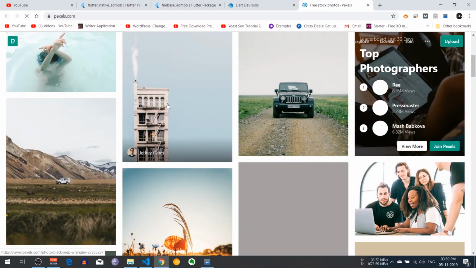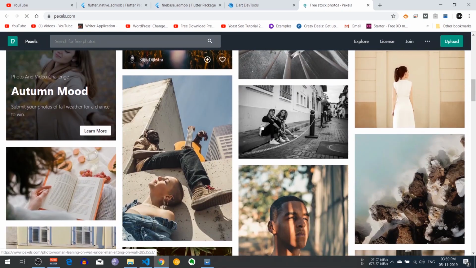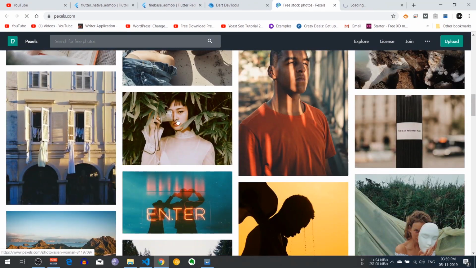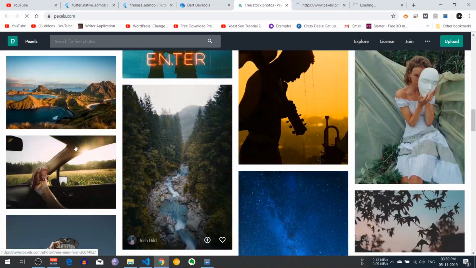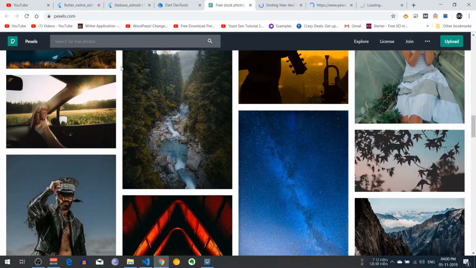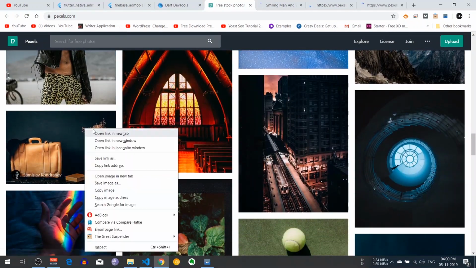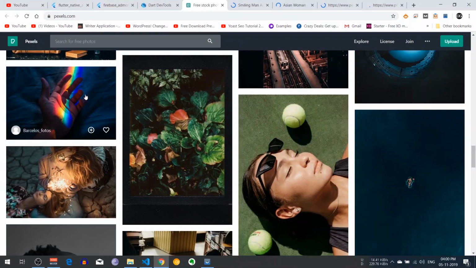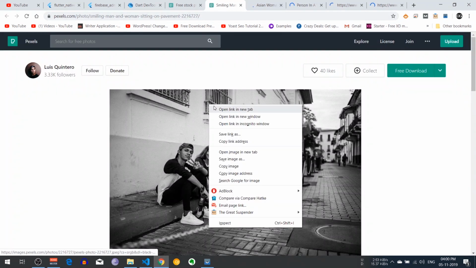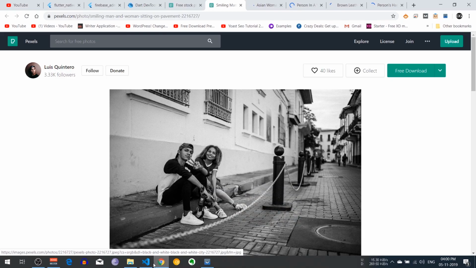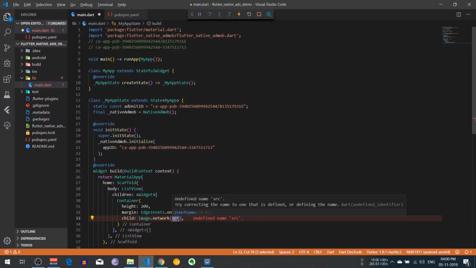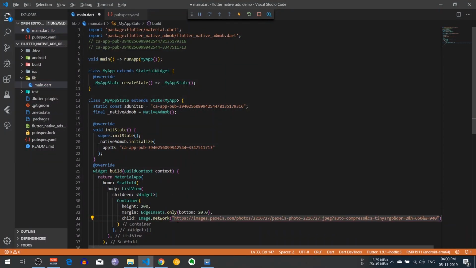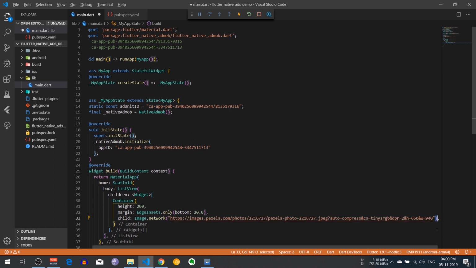Let's take this one image, second will be this, third will be this, fourth and fifth. I just need the image URL. Just copy this image URL, go here, and paste your URL here.